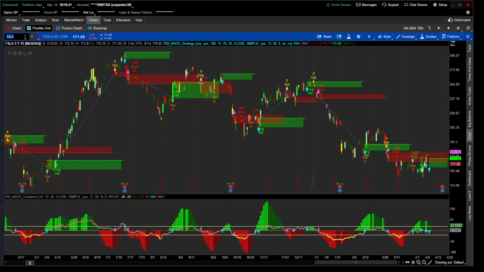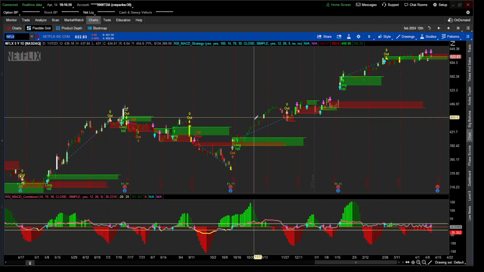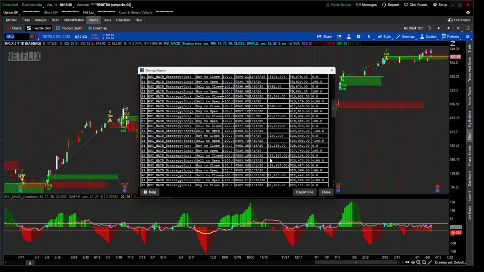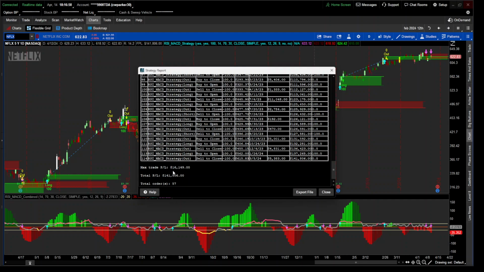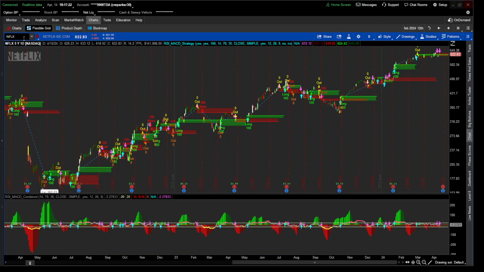Before we look at Microsoft, let's go look at Netflix. Netflix using the long and short strategy. Your max trade would have been $16,142, and that's only taking 100 shares of the stock. Your total profit and loss over the course of 5 years with 57 trades would have been $141,806. So that's on Netflix. Let's go to Microsoft.